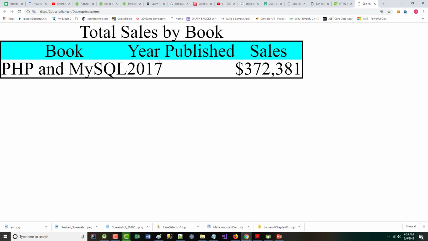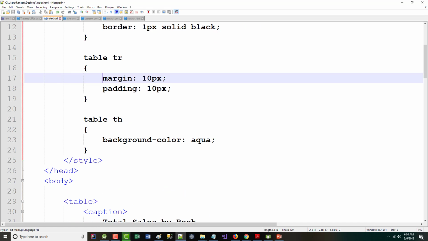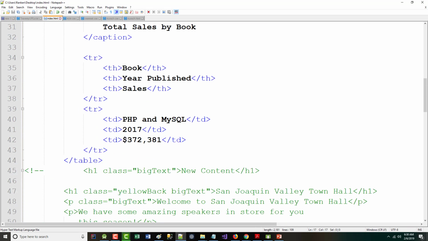It didn't exactly do what I wanted, but I want to push this over. There are different ways that I can do that, but right now it actually is working. Notice everything is lined up with everything else here. For some reason, this one, the year published, is not centered over there like I thought it would be. Go back and look at the table itself. It looks like it's been set up okay.